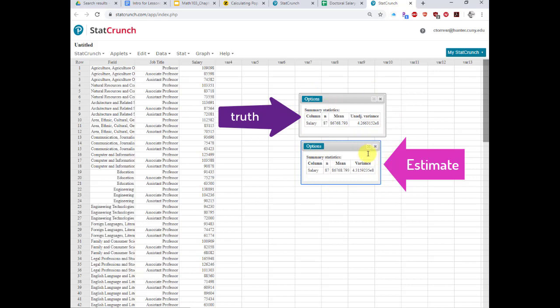This is saying if this were not the population, if it was just a sample of some bigger population, that's what we could conclude the variance to be. Okay, so in this situation, if this information was a sample, there would be error, and this would be the variance. If this group right here was everybody in the entire population, then this is the truth. The true population parameter of variance is 4.3.